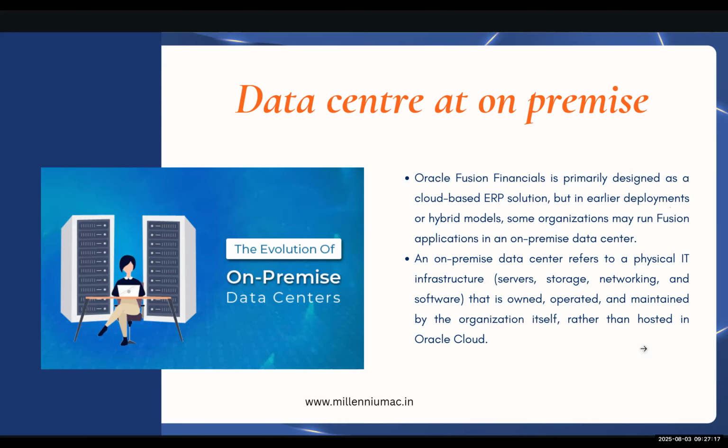What happens if we have on-premise? If a person sitting in the US wants to access an on-premise data center in the local Indian office, there would be some lag in accessing or retrieving the data. Once cloud came in, this type of lag has been eliminated, and anyone who has internet in different locations can seamlessly access it. So we have on-premise and cloud; we'll discuss them separately in detail.